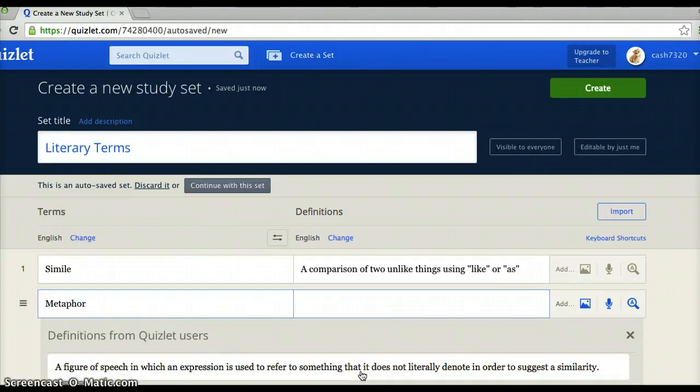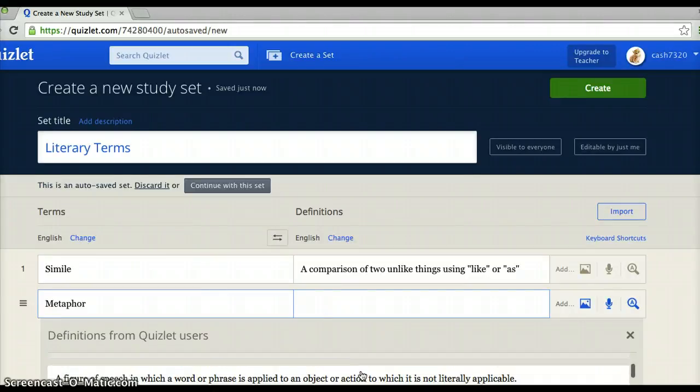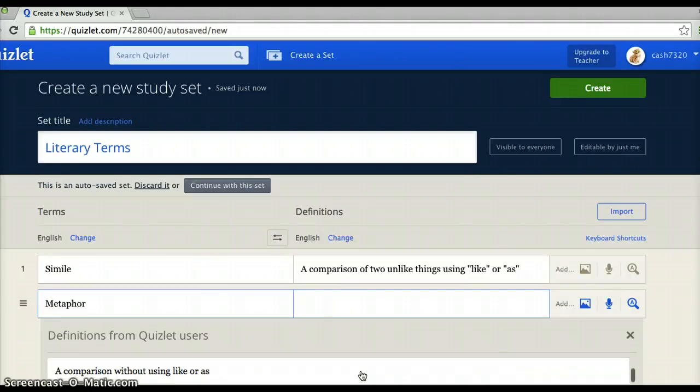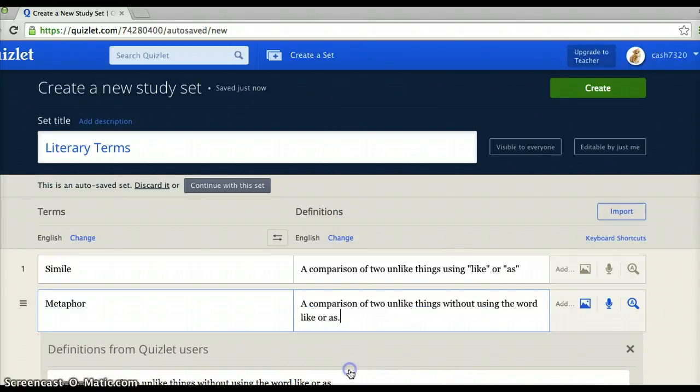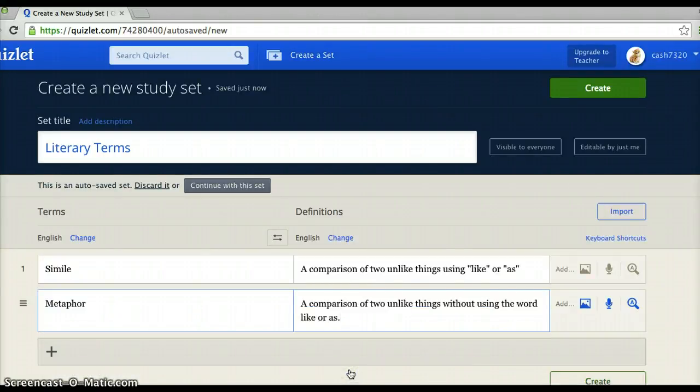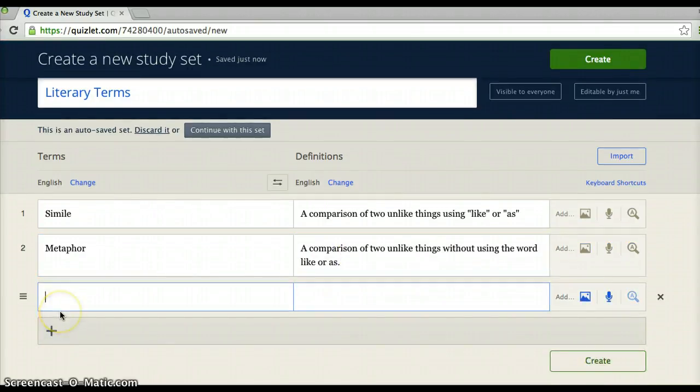A figure of speech where the expression is used to refer to something that is not literally denoted in order to suggest similarity. And I like this one, a comparison of two unlike things without using the word like or as. And you can go on and continue to add on.